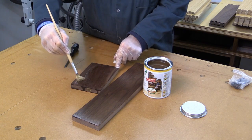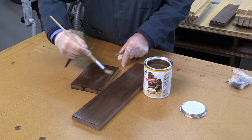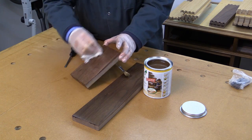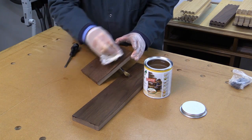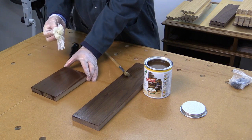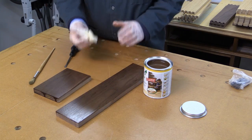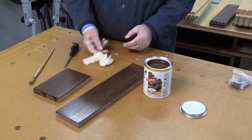Again, same principle as before. I'm going to use my brush to make sure it goes everywhere. We'd then just wipe off with the cloth, and you make sure you finish off with the grain. Really important, finish with the grain. So that's that one done. So there we go, we're doing the final rub now. So that's it, we're going to leave those now and we'll come back to them in the morning.